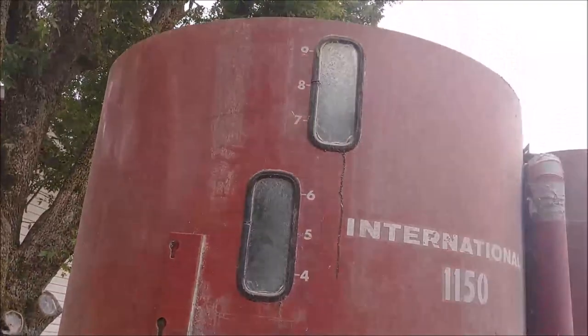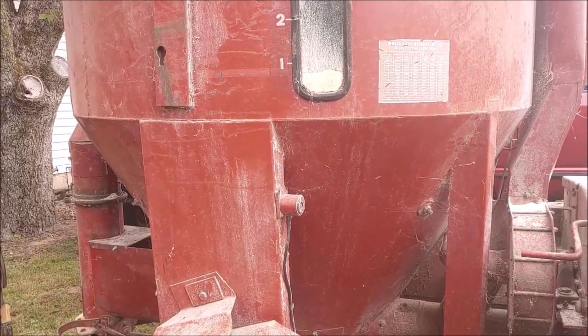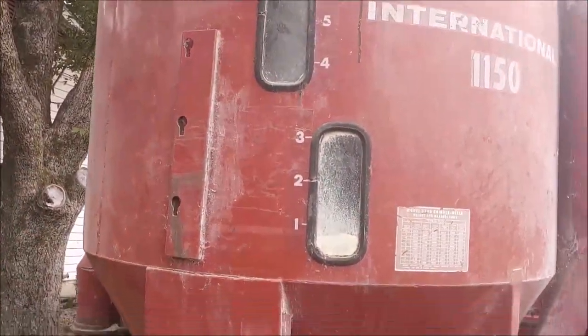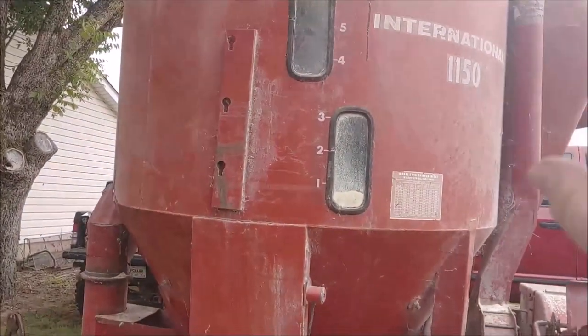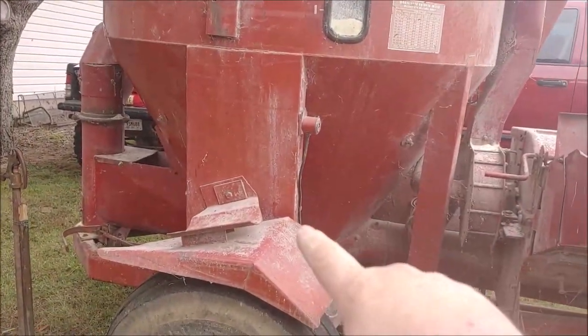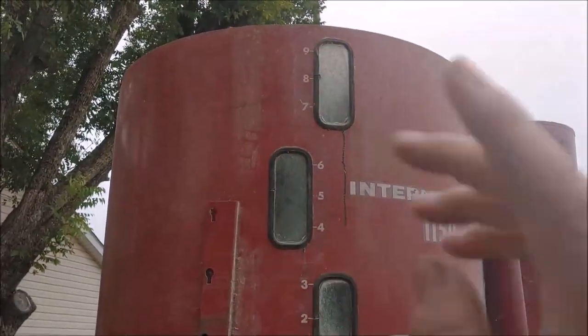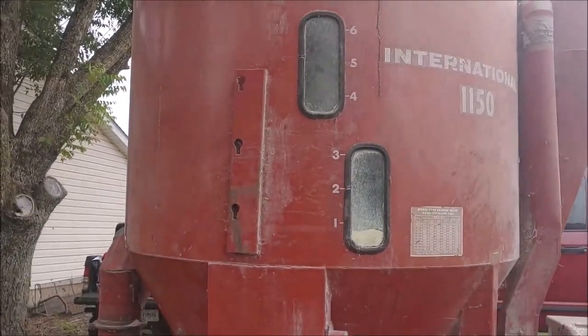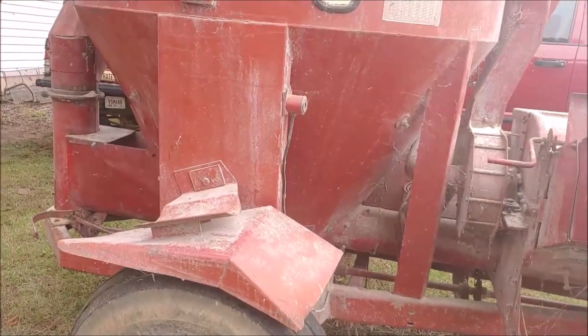This big cone-shaped thing is the tank that holds the product when you get done. And inside that tank is a big auger and tube, and that mixes everything. Down here at the bottom, it picks it up and brings it up to the top, and throws it around, and that mixes the hay and the corn and the supplement all up, so you got a nice even mixture. So that's what the inside of the mill looks like.